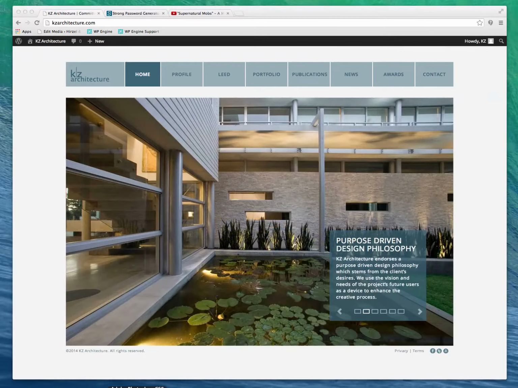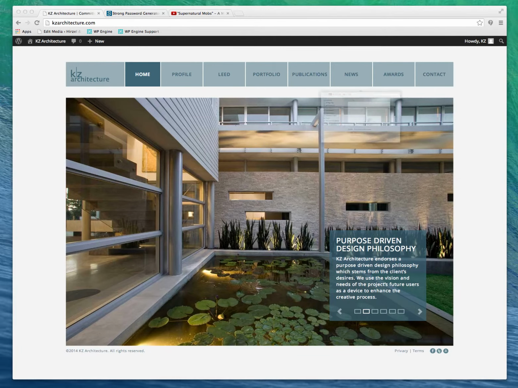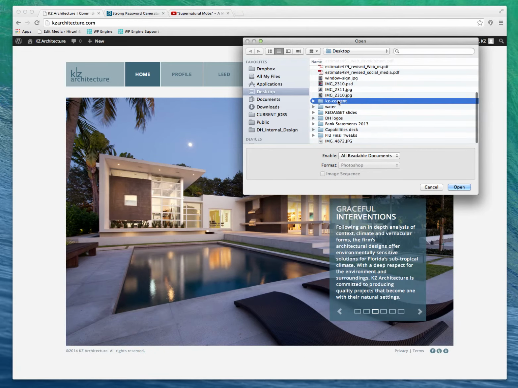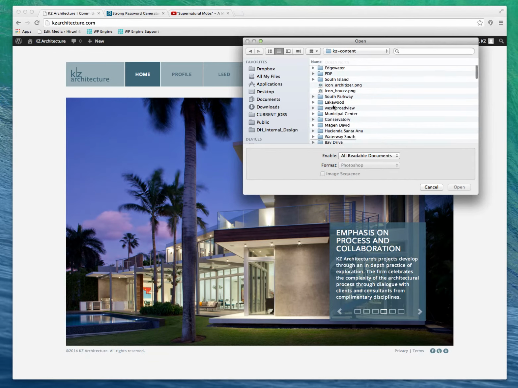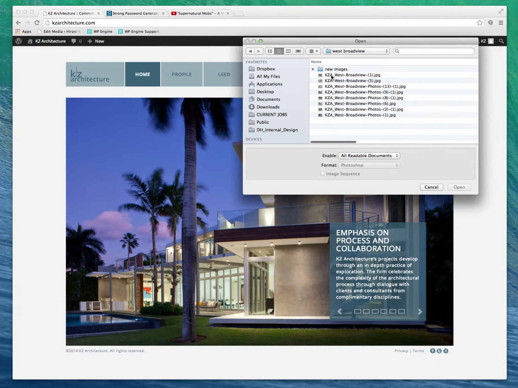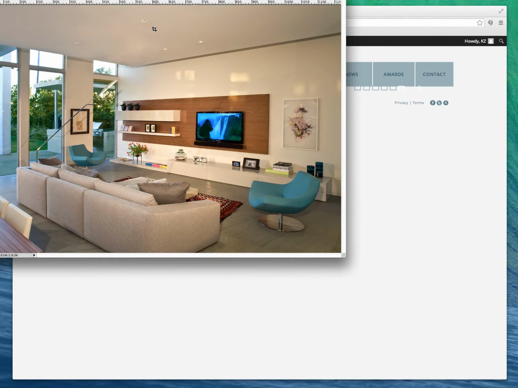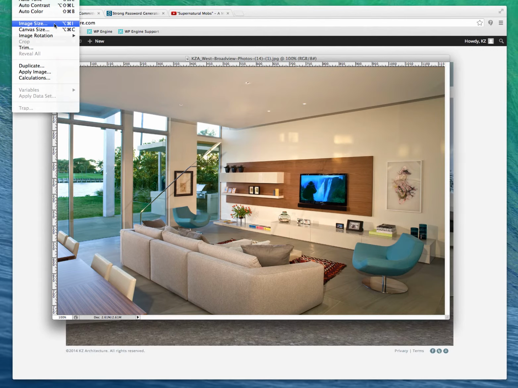And the size of the images are, let's open Photoshop. I'll go ahead and open something we've done already. KZ content. Let's try a West Broadview image. And if we open this image here, we check the image size.